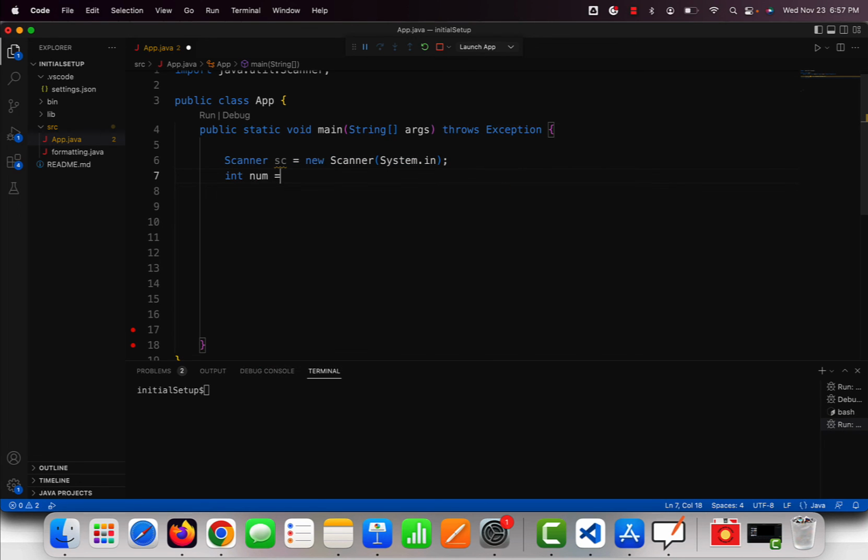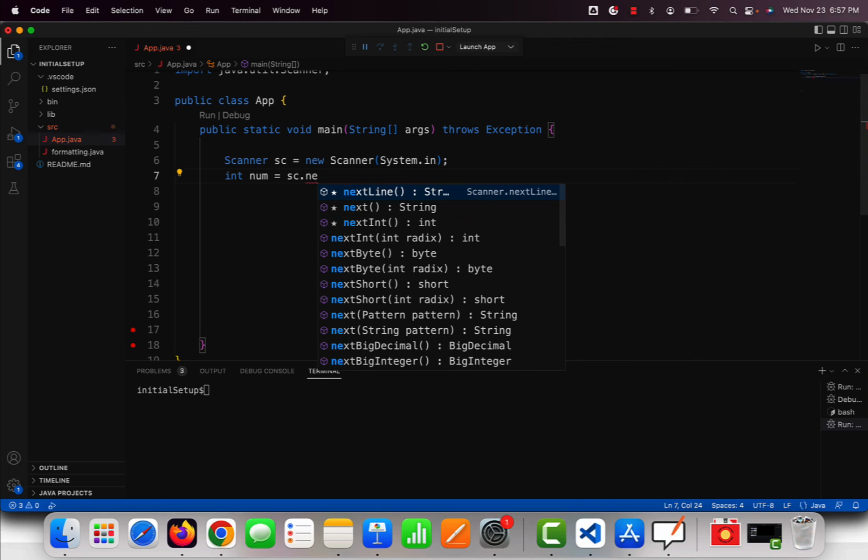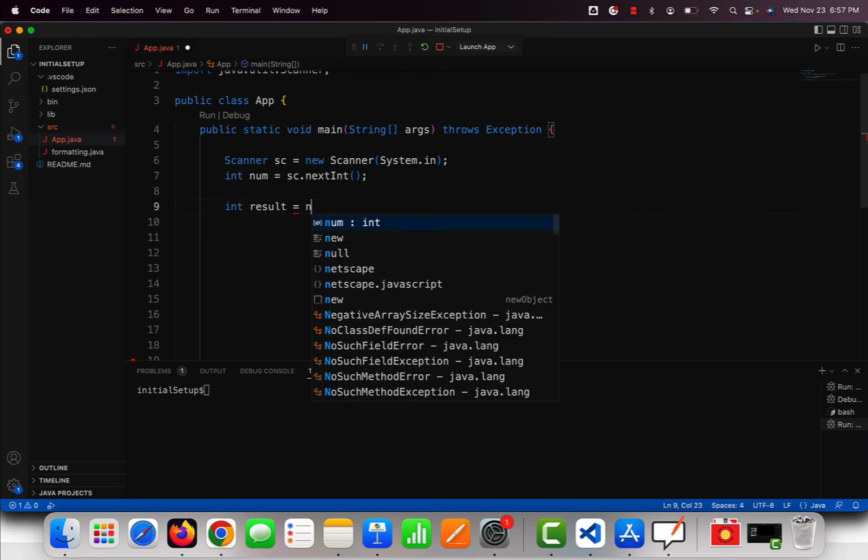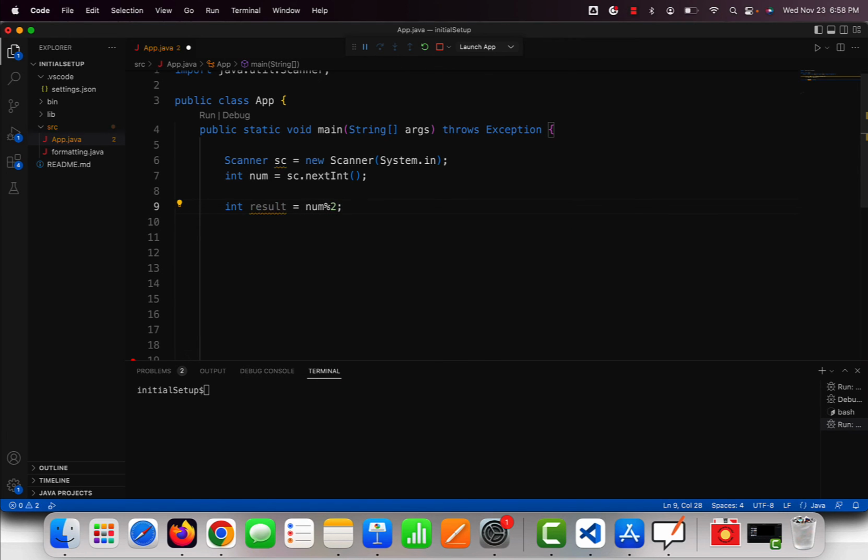First we will use sc.nextInt because we are reading an integer number. Then we will create a new variable, result, and we will put num mod 2. Basically this mod gives the remainder. As we know, an even number is a number whose division by 2 leaves the remainder 0.